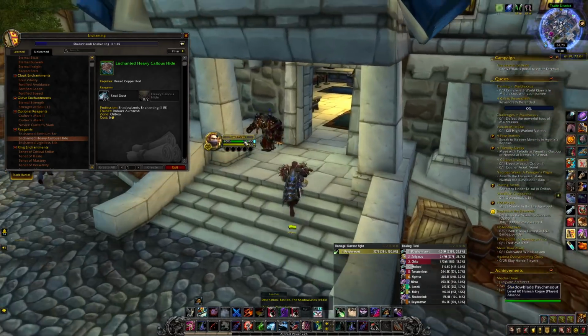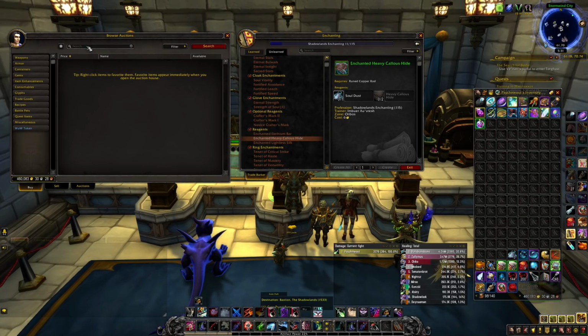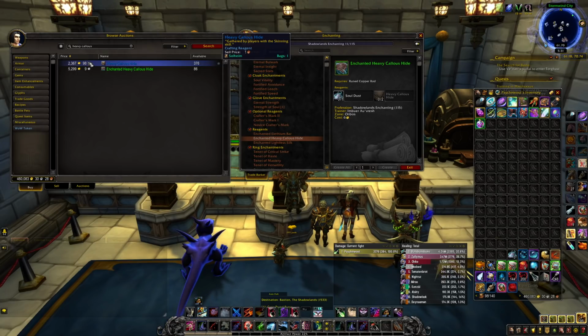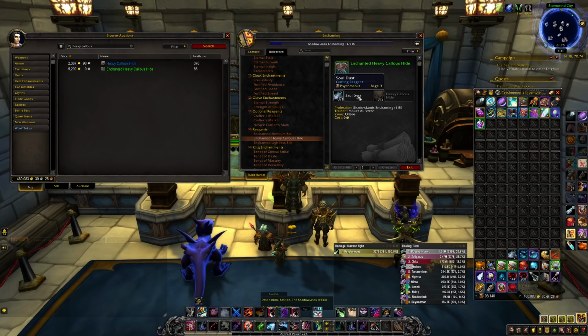So if I go to the auction house now, we are like 10 days, almost 2 weeks into Shadowlands, and the prices have gone down significantly for a couple of reasons. But let me just check out Heavy Callous Hide, right? These sell for 2.3k, let's just say 2.4k. So two of these would be 4.8k. Let's just include the Soul Dust in the price as well, since it's like 20 gold for one dust. So 4.8k.